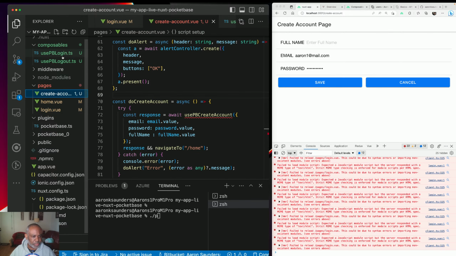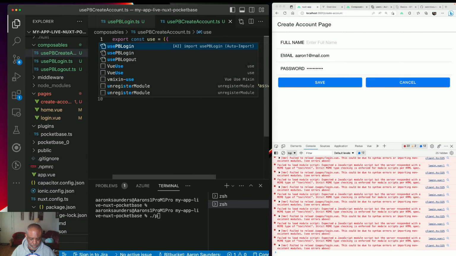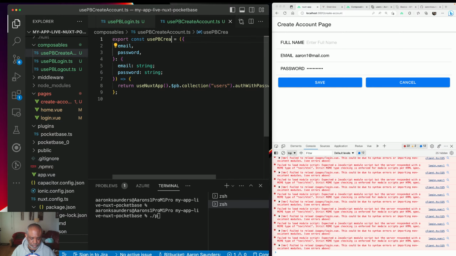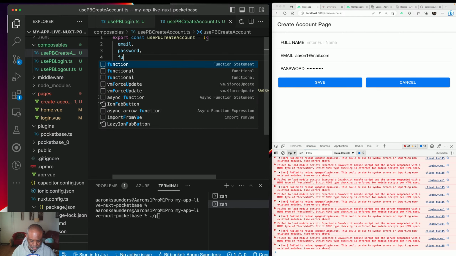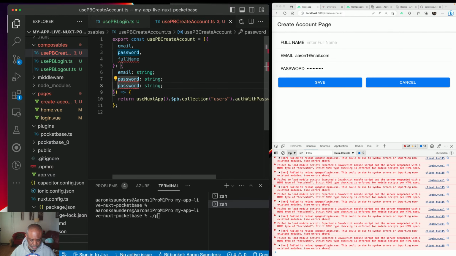We'll base it off of login since it's similar. Rename usePBCreateAccount. And then email, password, full name, and let's add that here. That's not right.